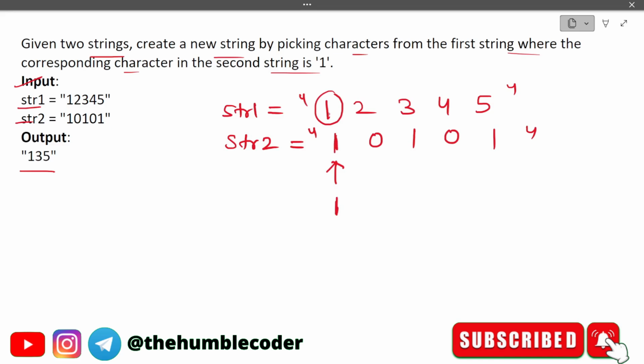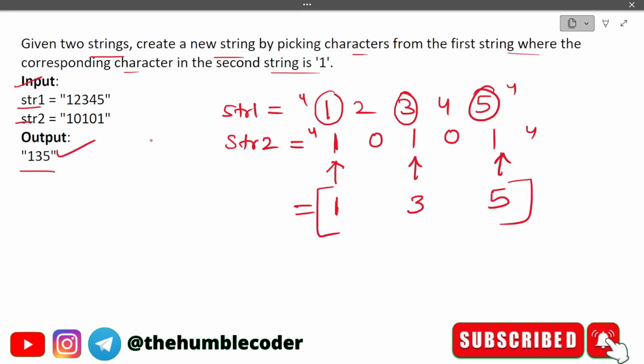So that is why we are taking 1. And then here also there is 1, so from string 1 we will take this value, and here also there is 1, so we will take this value from string 1, and this is our final output string. Hope you have understood the logic. So based on string 1 and string 2, we need to find a new string which is the output string.